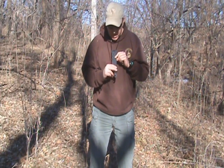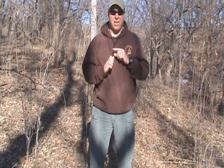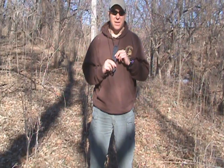So if you're thinking about carrying a neck knife, once again, thin profile is best, nice lightweight, you can conceal it easy, and in my opinion, it's just a great way to carry a knife.